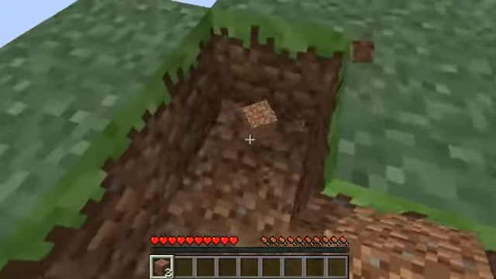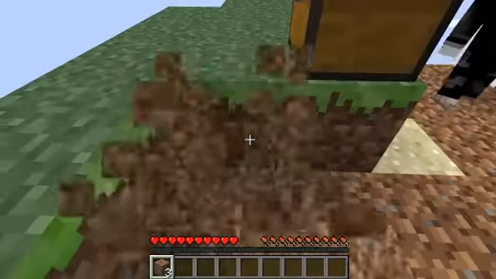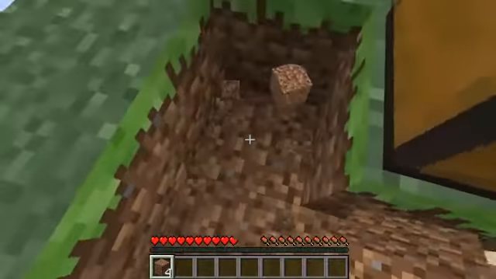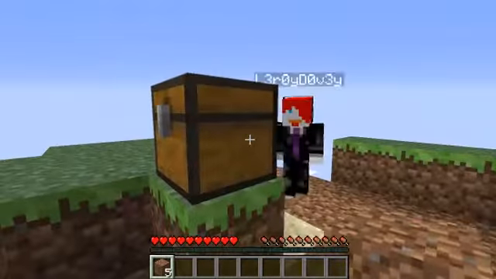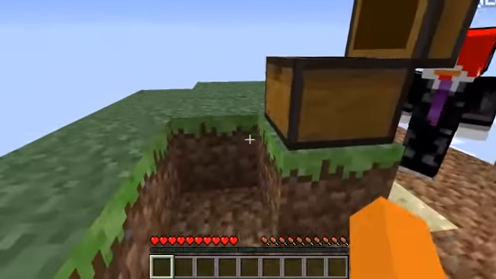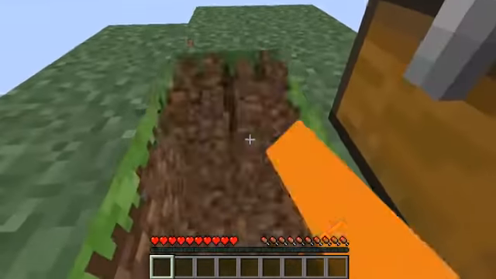I'm just going to put the saplings in the chest because I think I'm going to fall off soon. Put the dirt in the chest as well, in case you fall off. I can't get those ones outside of me. Yeah. Just keep putting dirt down until... Yeah.